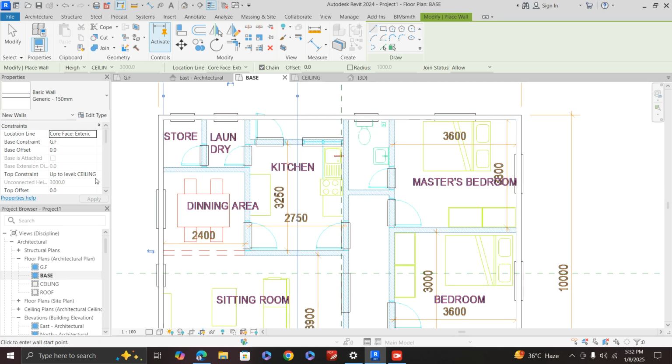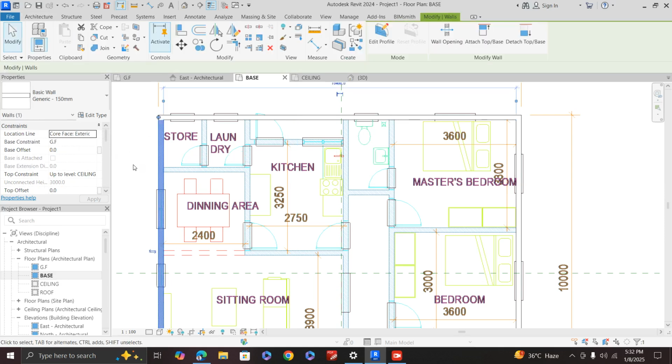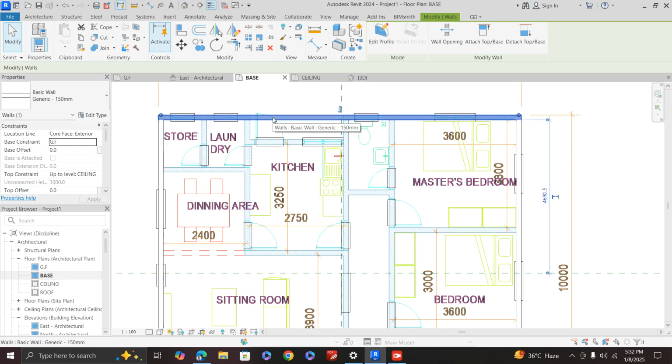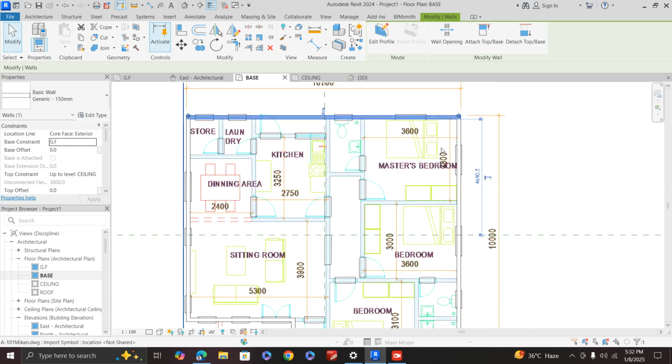Remember to change the constraints of your walls before you go too far. Let's check the properties of this wall. I want the base constraint to be base, and then the top constraint to be ceiling level, which is correct. So I need to change the rest of the walls.